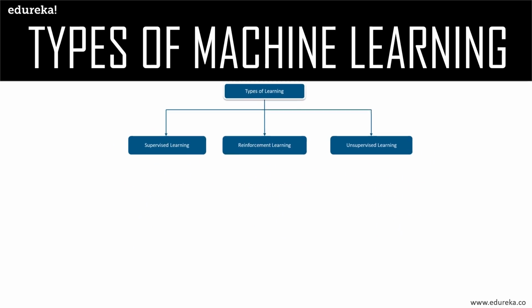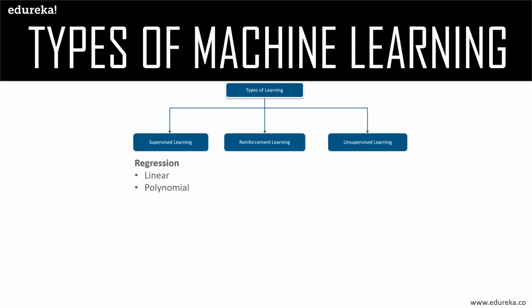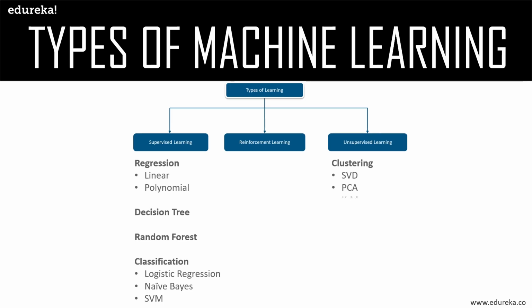So supervised learning is the one where you have input variables x and the output variable y, and you use an algorithm to learn the mapping function from the input to the output. Now, sometimes the given data is unstructured and unlabeled, so it becomes difficult to classify the data into different categories. Unsupervised learning helps to solve this problem. This learning is used to cluster the input data in classes on the basis of their statistical properties.